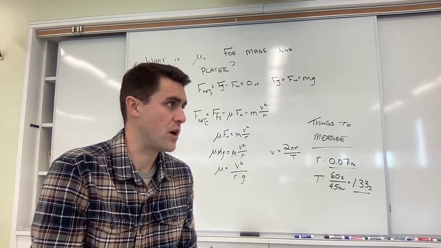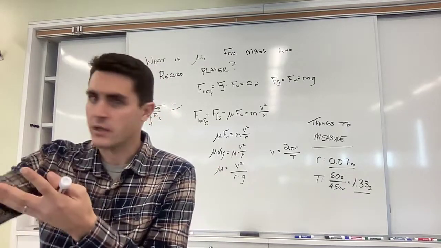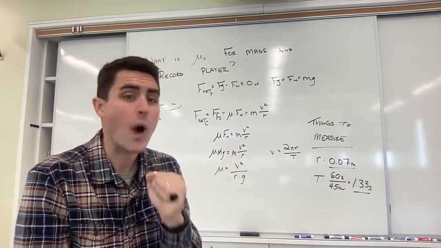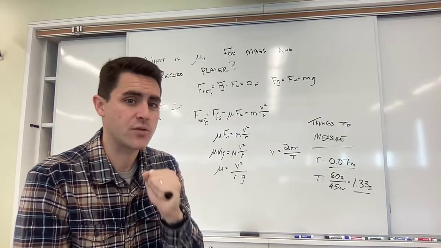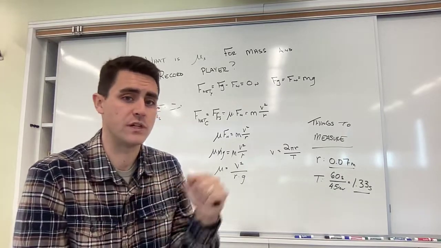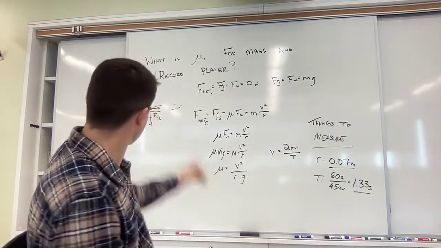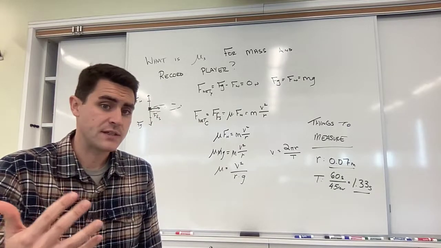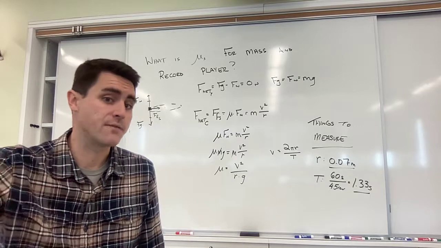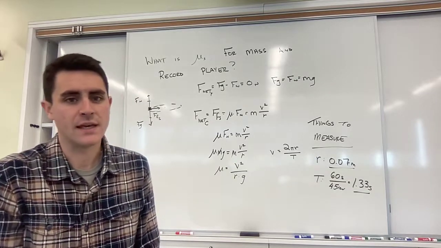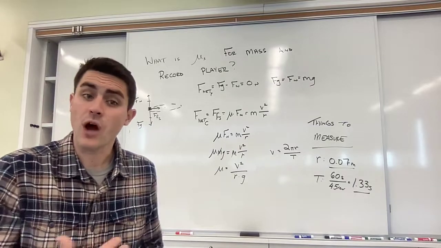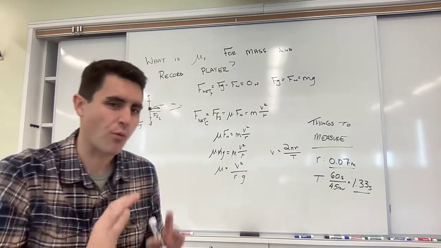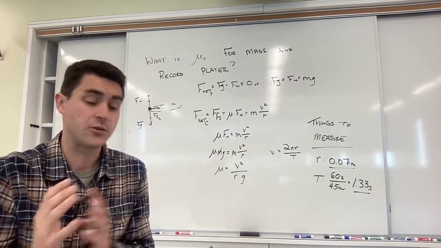This recap we talked about horizontal circles like the record player. We talked about the centripetal force being a requirement force. It tells me how much force is required to keep objects moving in a circle. And in this case, our centripetal force was the force of static friction. And we were checking to see at what point is friction not enough force to keep our mass moving in this horizontal circle. And for us, what we found was that a radius of 0.07 meters is that spot, right past 0.07 meters or 7 centimeters.